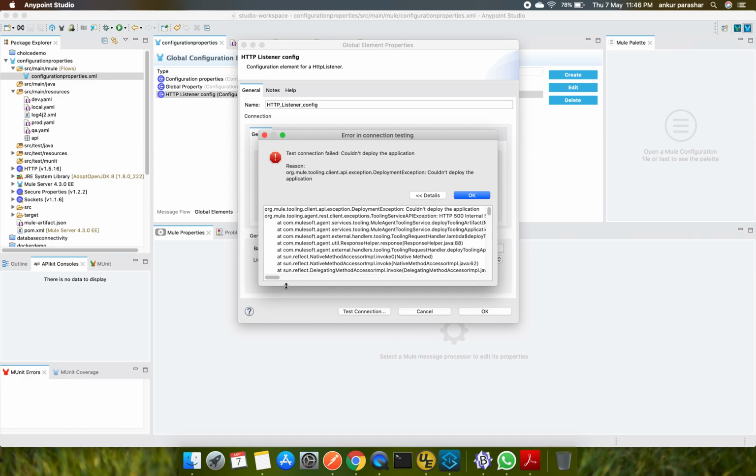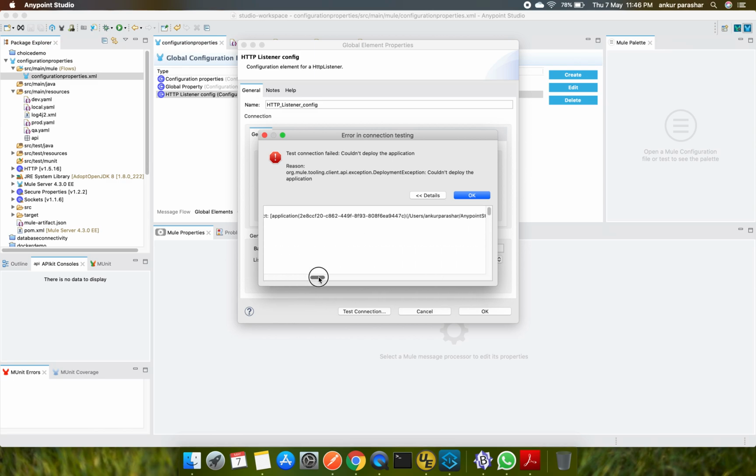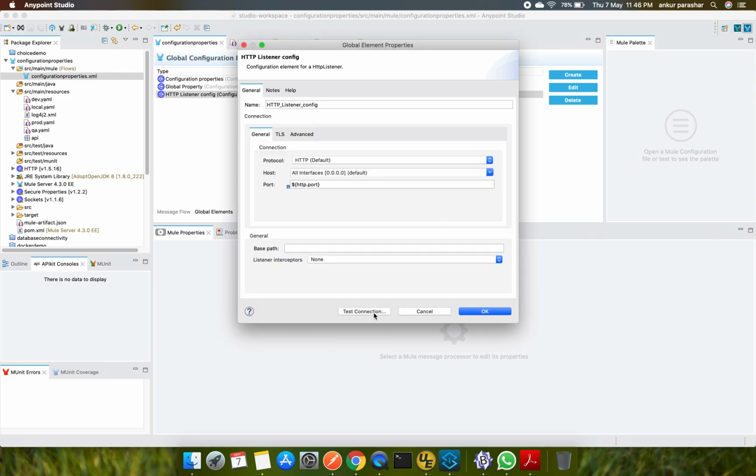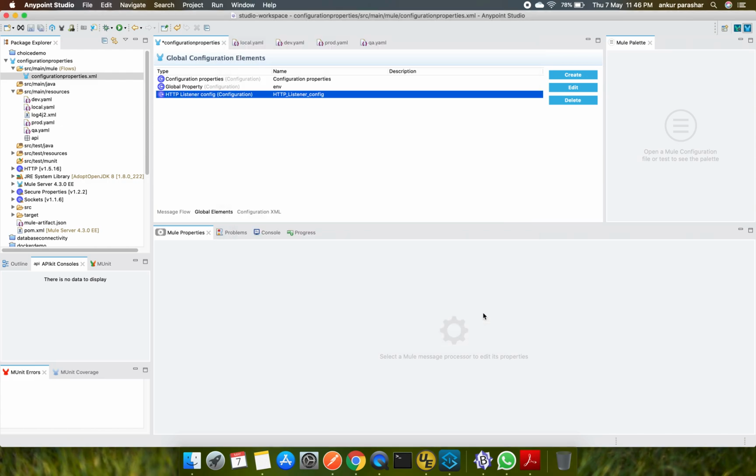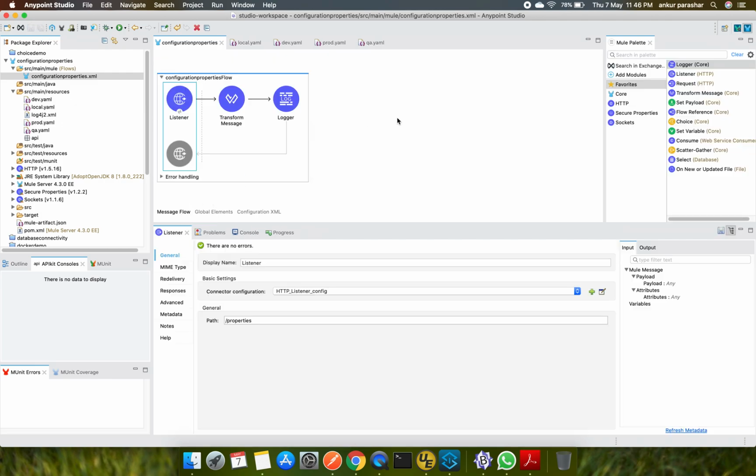It will say like env cannot be found. Okay. Since this is being governed with one of these local files, we cannot test from here. We have to run this particular flow and then only it will run.